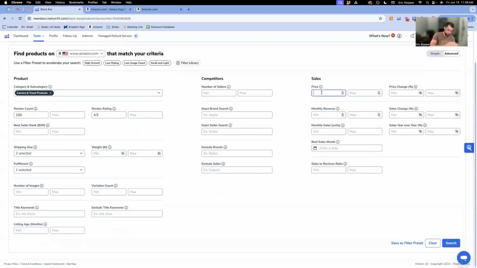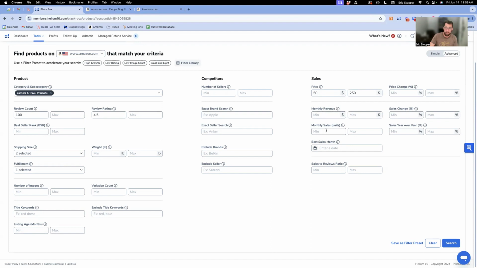In terms of price, I will not sell anything that is less than $50 personally. And so I'm going to set my minimum at $50. Sometimes you'll be looking for a jar of coconut oil, for instance, and they have a listing available that's like a vat of coconut oil that a business buyer could buy, and it will pick that up. So you usually want to set your maximum price at around $250. And you could go into whether or not that price has changed very much over the last 90 days.